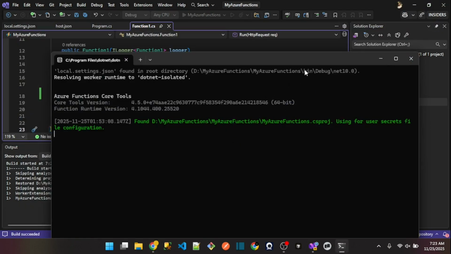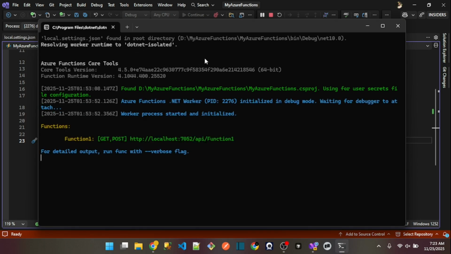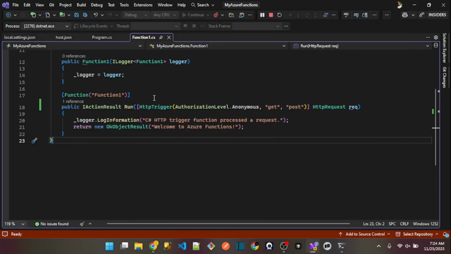So my Azure Function is in running mode, resolving the worker runtime to .NET isolated. We can see there is a list of functions, which means we can create any number of functions. My function name is Function1, as we have defined here.